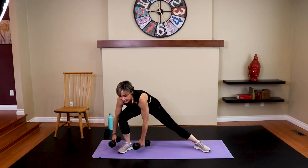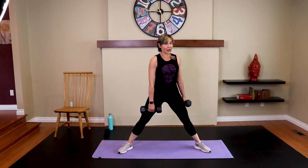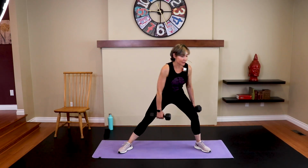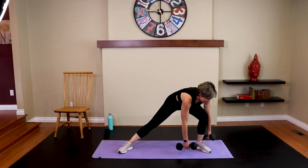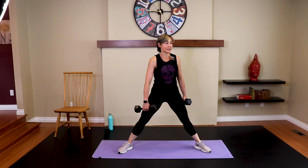If you have sensitive knees, I get it. So let's not try and pound reps out, thinking the knees will get better. Time, because they won't. Ready, set, other side, go. That's crap we could have gotten away with in our 20s. 40s, 50s, 60s, 70s. We need to listen to what our body's telling us, respect it, and then maybe go see a doctor or physio if it's not going away.